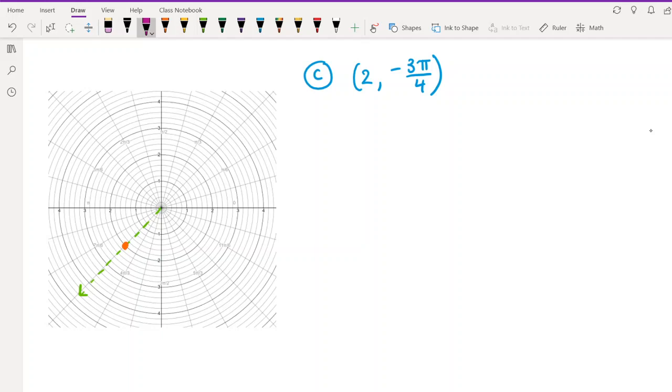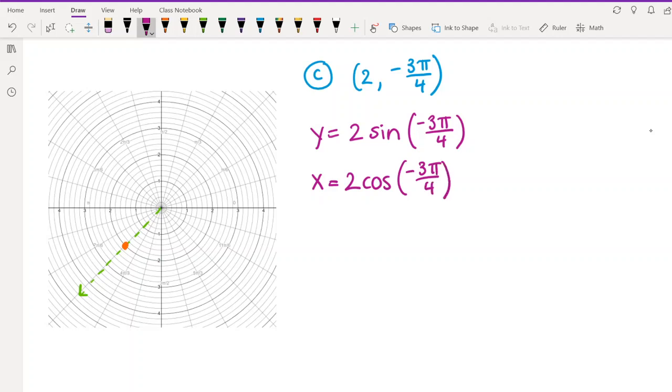Okay, so now finding the x and y coordinates, we just use the same idea. So y is going to be equal to 2 times sine of -3 pi over 4. And x is going to be equal to 2 times cosine of -3 pi over 4. So what is sine of -3 pi over 4? Well, basically we can kind of use the picture we have here to figure it out. We know that it's going to be a multiple of 45 degrees, and the x coordinate is negative and the y coordinate is also negative. So sine of -3 pi over 4 is -√2/2. And so altogether we'll get -2 root 2 over 2, which is the same as just -√2.